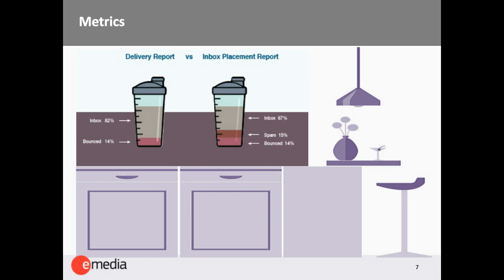So your email didn't actually end up in the recipient's inbox, but sailed right on past it to the spam folder. So in reality, only 67% of your recipients ever actually received your email in their inbox, rather than the initial misleading stat of 82%. Okay, right. So the lesson here is that the metric I'm after is inbox placement, not delivery.